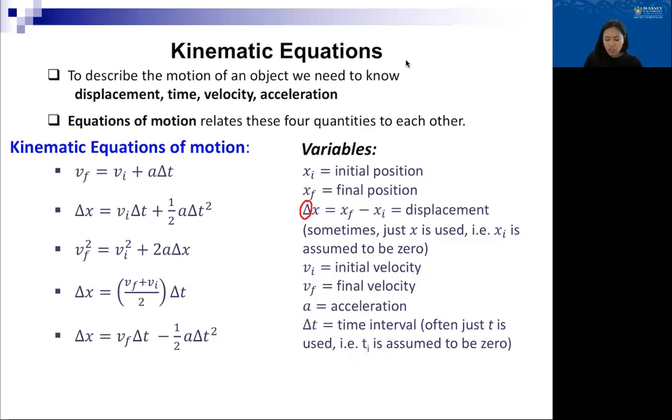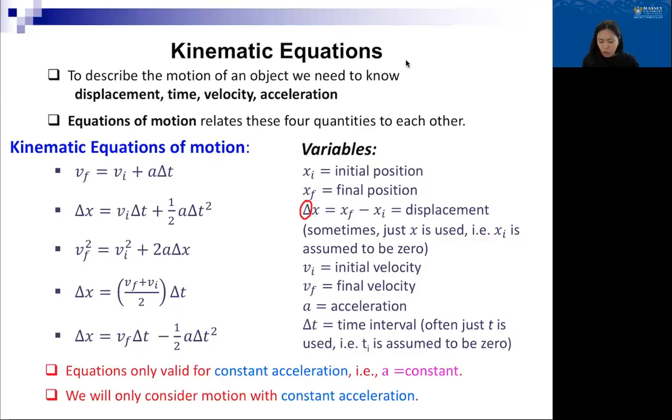Okay, so today's lesson will be looking at these kinematic equations and how we'll use them to solve problems. Just a little note here: these kinematic equations are only valid for constant acceleration, meaning a is the same all throughout the motion. In this course, you don't have to worry about that. We will only consider motion with constant acceleration, but I wanted to point this out because these equations are only valid when the acceleration is constant.